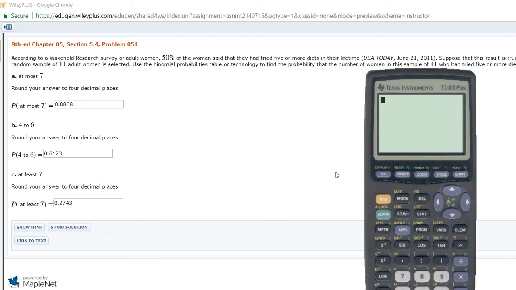I want to show you that if you go in your calculator to stat edit, you can put that in your list. Go up to L1, and in L1 go to second DISTR distribution, then up to binomial PDF. You can type in your number of trials, which is 11 women, and your probability of success, close that, and it'll give you each probability. So we can use that to add our probabilities.